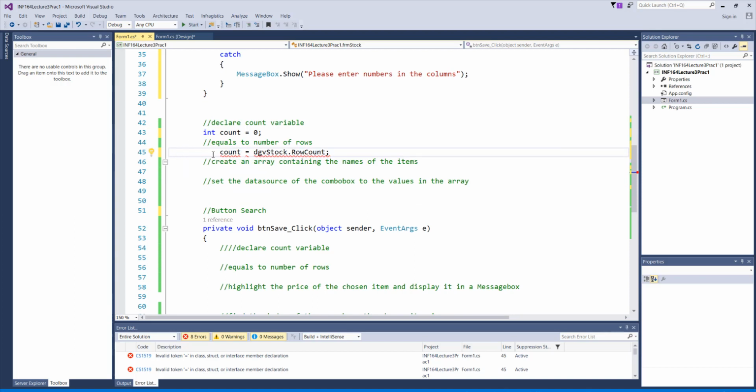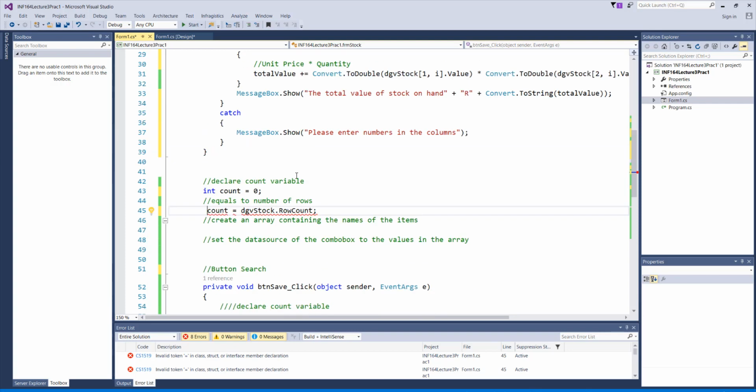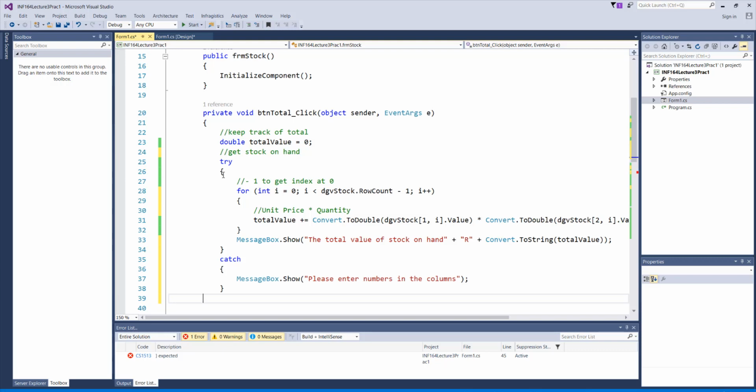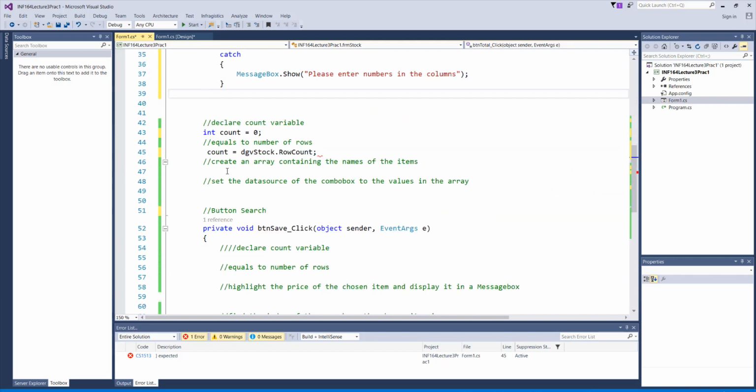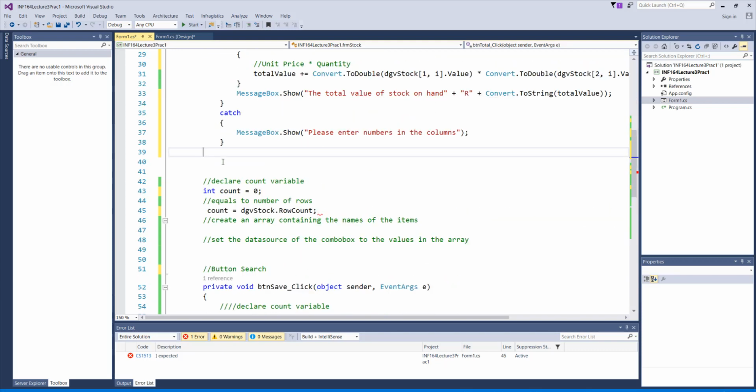Why does this not work? Does not exist. I can't reach it. There we go. Ah, that's why.